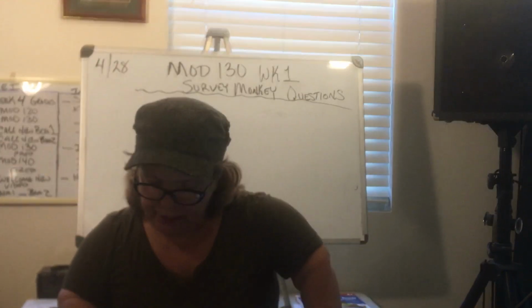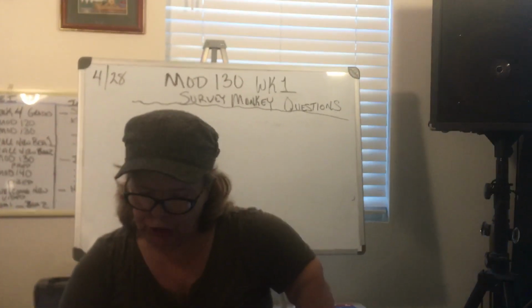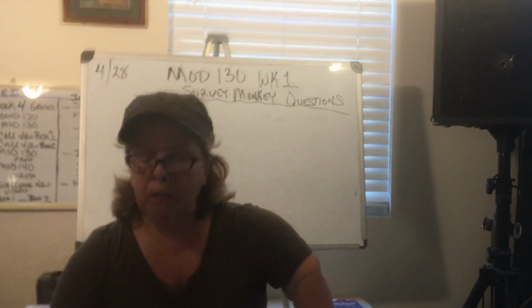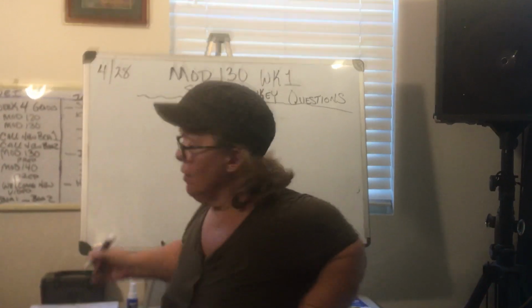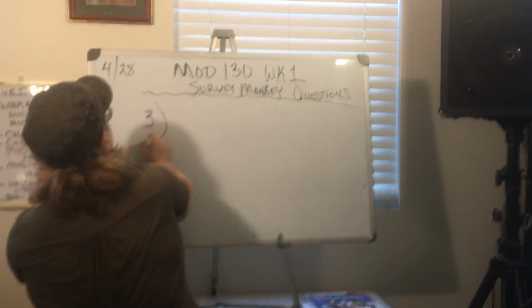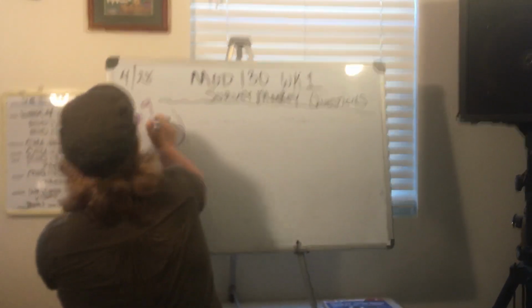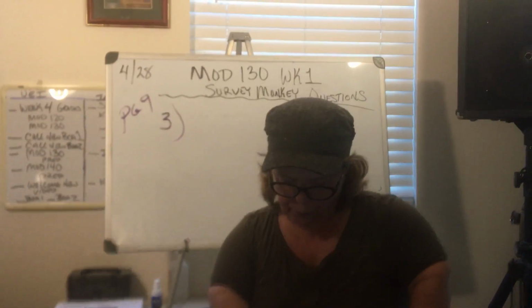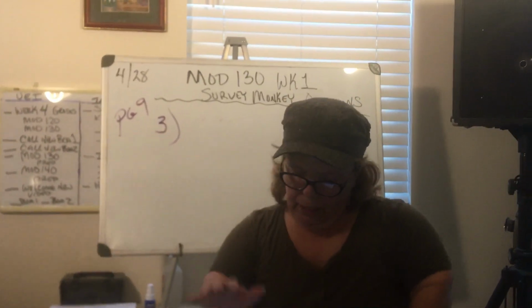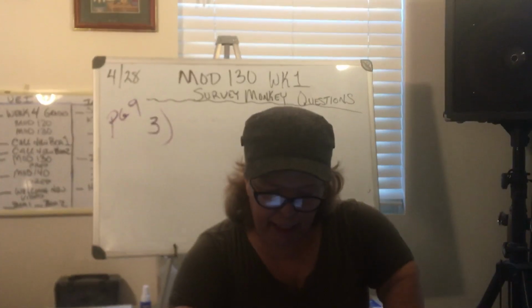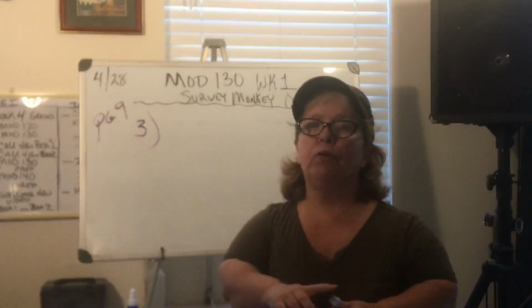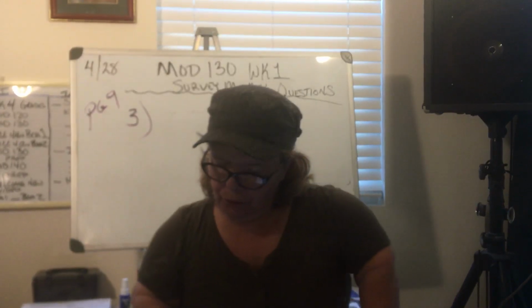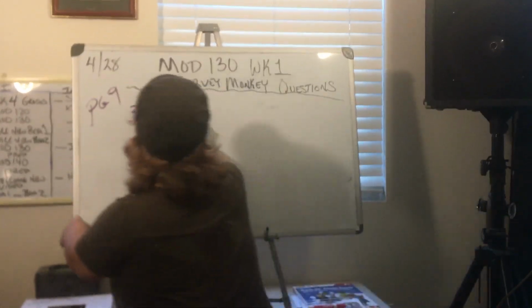Number 3 is the number of goods and services that consumers are willing to buy at different prices at a specific time. Number 3 can be found on page 9. So go ahead and go to page 9. And page 9, it talks about a system called supply and demand. You probably heard about it. So the answer to our question is called demand.